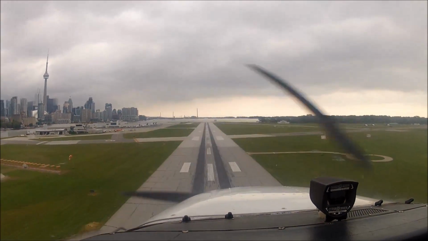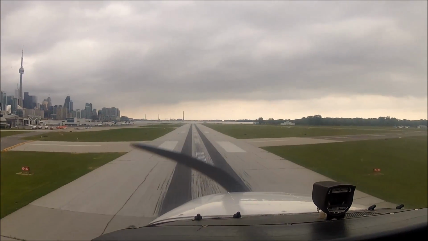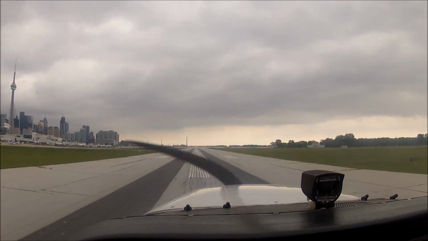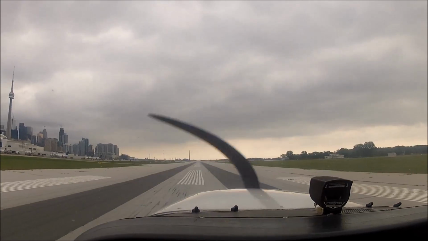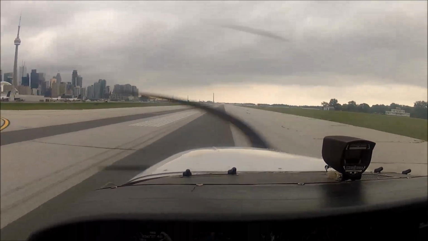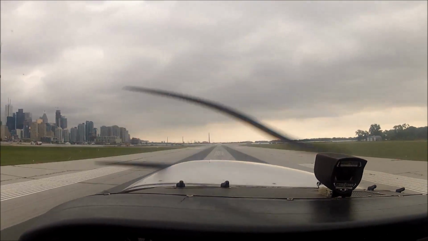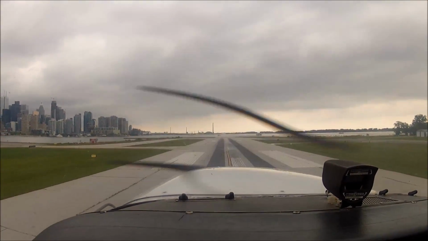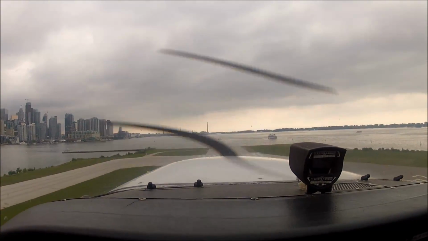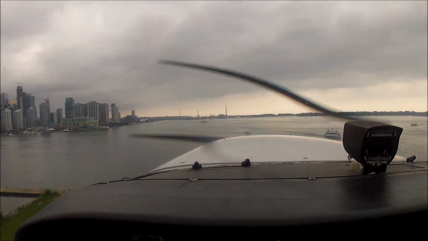Kilo Whiskey Oscar, turn crosswind. Kilo Whiskey Oscar, turn crosswind. Over tower, Juliet Papa Mike for a quick touch and go on 08. Juliet Papa Mike, number 1. Juliet Papa Mike, thank you. Mike, clear for a quick touch and go, runway 08. Juliet Papa Mike, quick touch and go, 08.